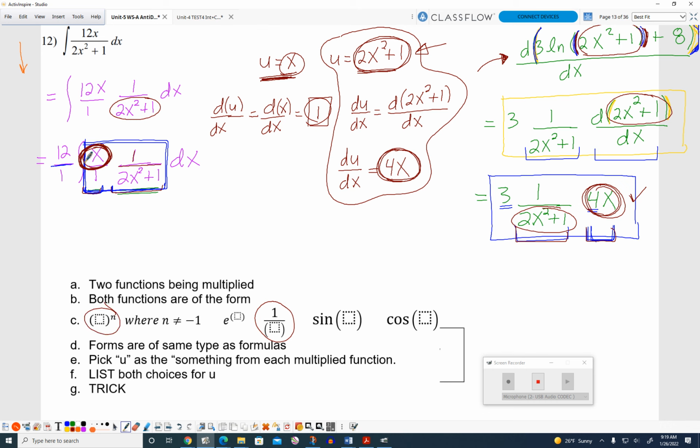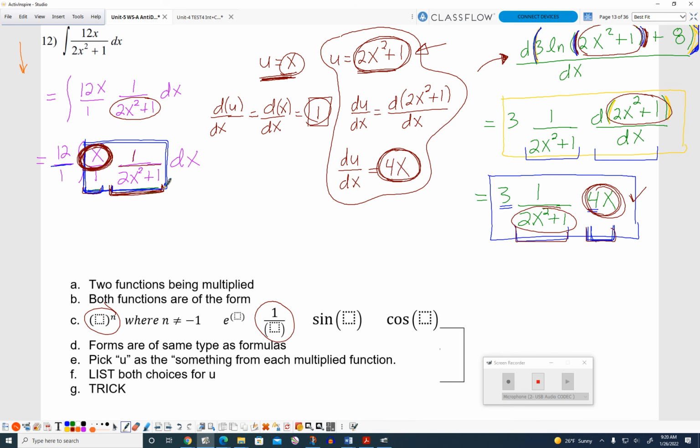But that means that when you took the derivative of that something, that's how this other multiplying function was created. It was created by taking the derivative of this something. But the derivative of this something isn't the other multiplying function. So it doesn't work. The other way does work. Does that make any sense? Let's try another one.